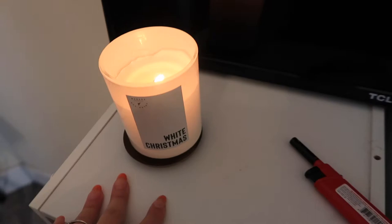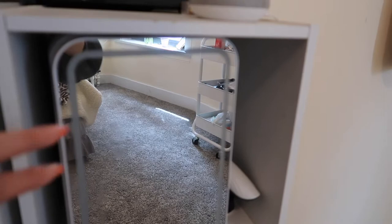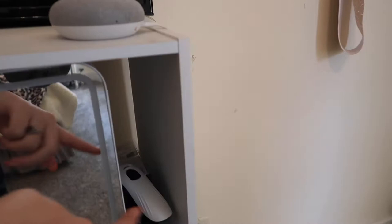I have a candle up here — it says 'Christmas,' so I'm going through candles and I just grab my lighter. Then I have my Google Home over here, and this little battery box that goes with a lighting cord, which I'll show later. I have a TV right here — I did not get the cable for it yet, so I literally haven't used it at all this semester, which is kind of good because I can't focus if I watch TV all the time. Then over here I have my skincare fridge, which I went into detail on in my nighttime skincare routine — go check that out if you want. I have some miscellaneous stuff, socks, and other things in the cubes.